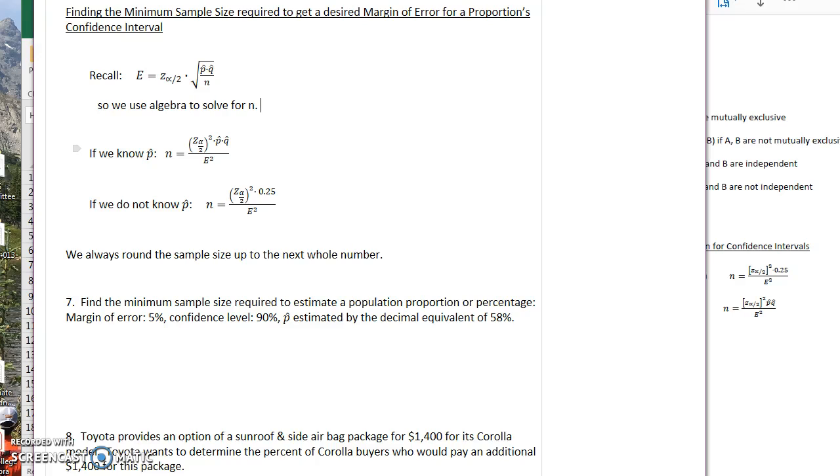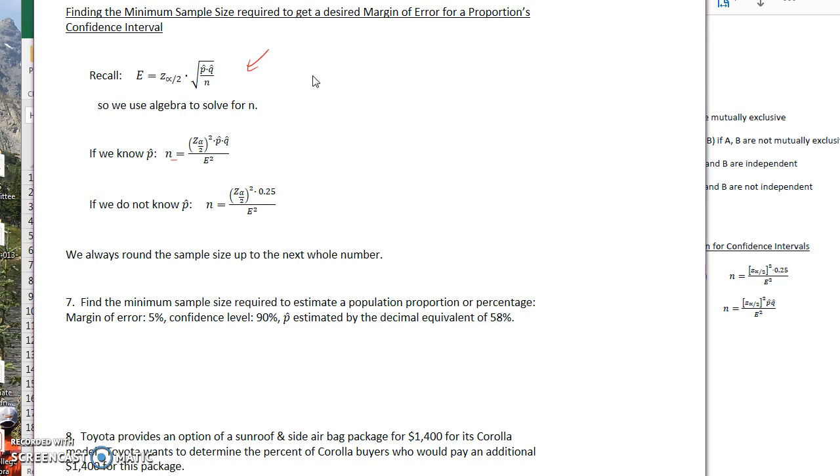So now what we're going to do is take a look at how big of a sample size we would need to construct a confidence interval. The formula you're seeing up here is what we used to calculate our error at the beginning of this section, but we can work around and solve that to find what our sample size would be.